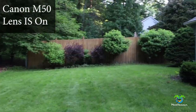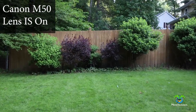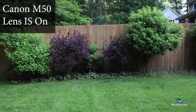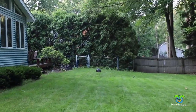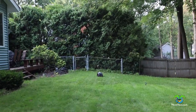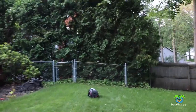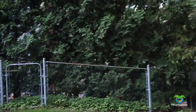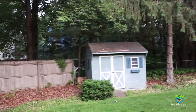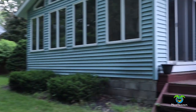Yeah, so now we're gonna walk again to the other side. Image stabilization is on. All right, let's walk back. Of course, this is the Canon M50 that I'm shooting with right now. This is the Canon M50. I'm gonna come back to the bag. I'm gonna swing back around here. Do a quick pan to the shed. Turn back over here.